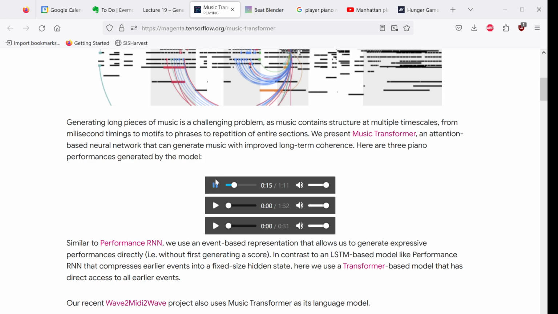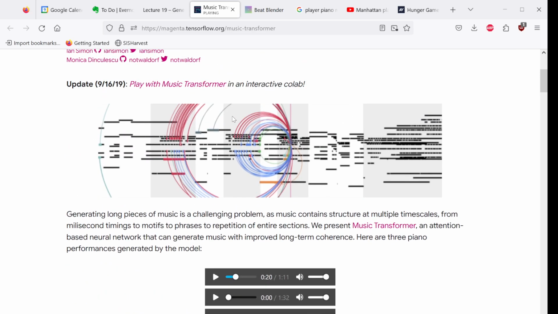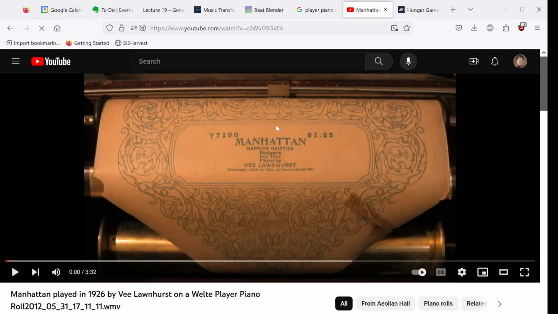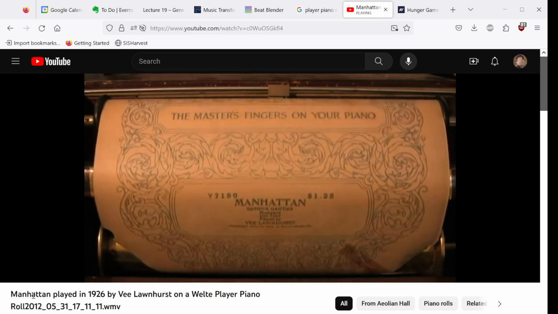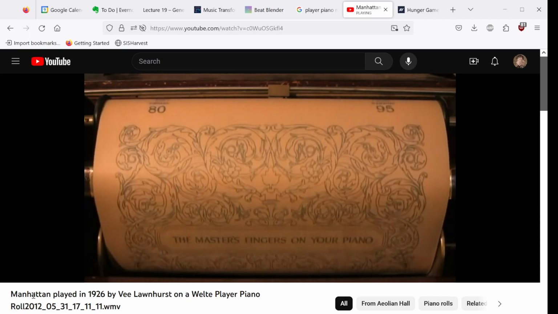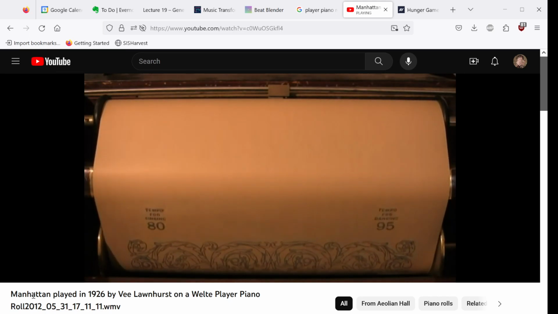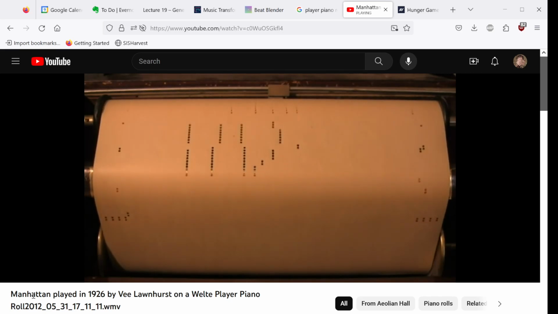So it's already sounding a lot better than the simple stuff we heard with the VAE, right? One thing that you're seeing here before I go on is this representation of the music itself is now clearly polyphonic, meaning that I can have chords and multiple things going on at the same time. And this is very much like what old player pianos used to make, right? If you've ever seen an old player piano, this is a piano roll that was from 1926. I think the idea was that someone actually recorded this, and then you can play it back on a player piano. And so the structure of this is basically there's a punch for every key.